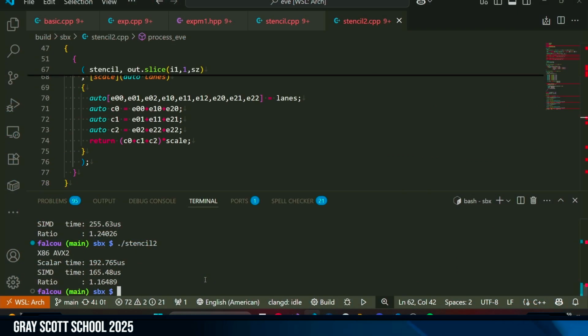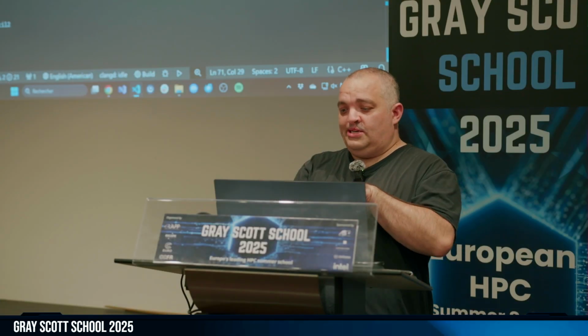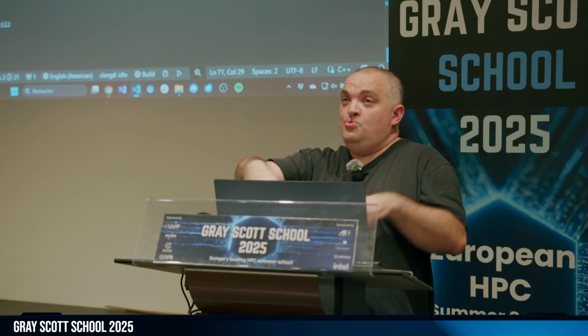What we are missing is the following thing. Look at how I do the computation there. I got my 9 things. And I do stuff by columns, and then I do the computation there. If your stencil has some properties, if it's separable, and I think it's not the case with the Gray-Scott reaction, you could actually turn your 3x3 stencil into 2 1x3 stencils, 1 horizontal and 1 vertical. And what you could do is compute the vertical computation and do the horizontal with the result. But what you do is instead of reloading everything, you just load the last column because you know that the intermediate results for the next step, you already have them.